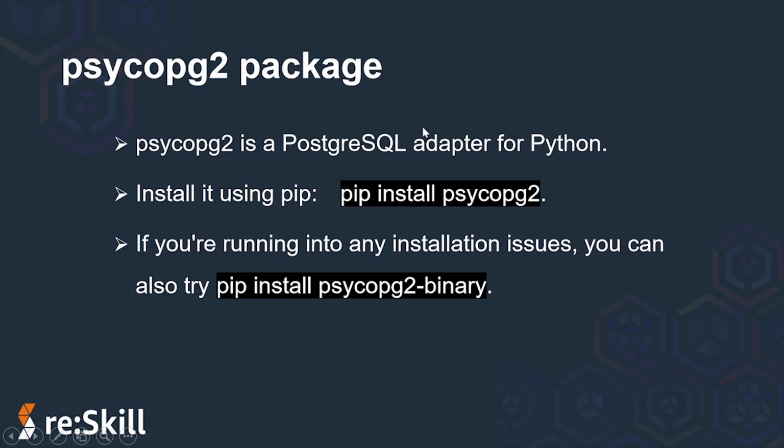The psycopg2-binary is a binary package that includes the compiled version of psycopg2, making it easier to install. To install this package, you can use the following command in your terminal.